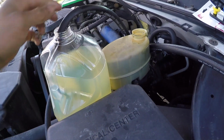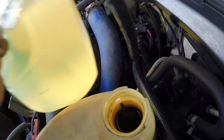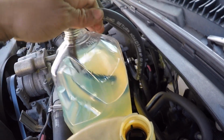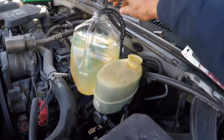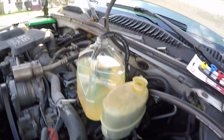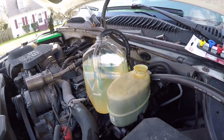And this is why you need the 3-foot hose. So I'm gonna have to finagle this a little bit. Might have to even put this down like that. But yeah, so we're gonna get our fuel lines in there, and then we're gonna go ahead and turn on the truck.